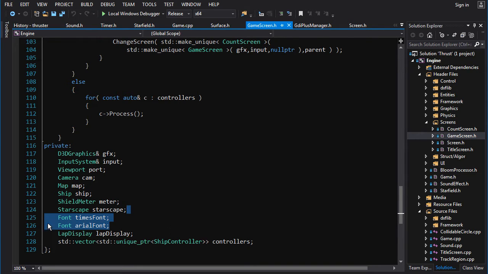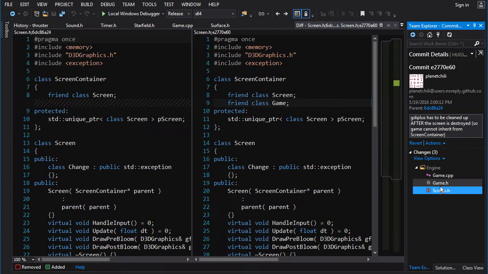So you destroy GDI plus before you destroy the font, and then when you try to destroy the font, the debug runtime says, what are you doing? You're calling GDI plus destructor functions. I already uninitialized that. What are you trying to pull, Chili? So I said, okay, you got me.